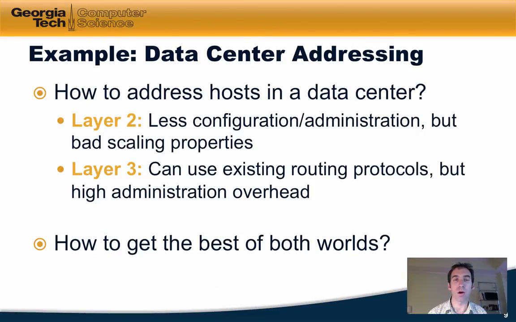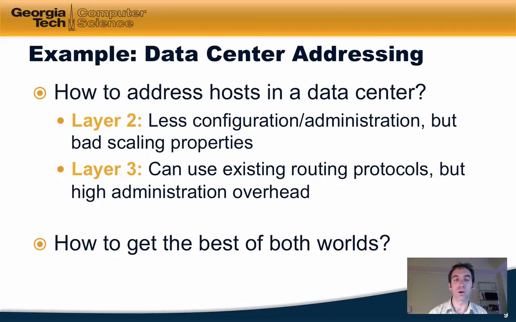Separation of data and control plane can also make it easier to manage a data center through more flexible control in the context of addressing. If you have a data center with tens of thousands of servers, you need to decide how to address them. Using layer 2 addressing like Ethernet results in less configuration, but a flat topology with tens of thousands of servers results in poor scaling because layer 2 networks are typically broadcast. On the other hand, a layer 3 network uses existing routing protocols with much better scaling properties, but the administration overhead is higher because you have to configure those routing protocols — for example, configuring OSPF link weights in the topology to load balance traffic and account for failures.